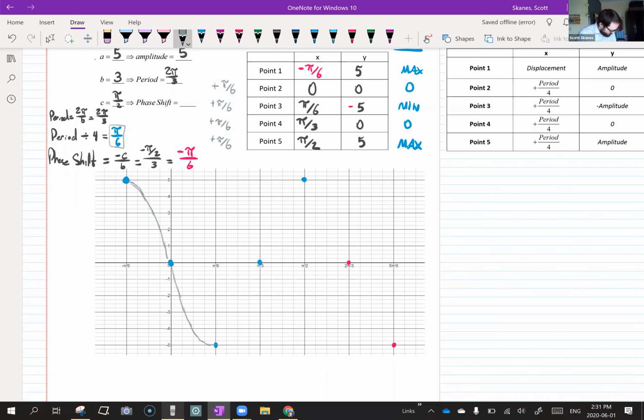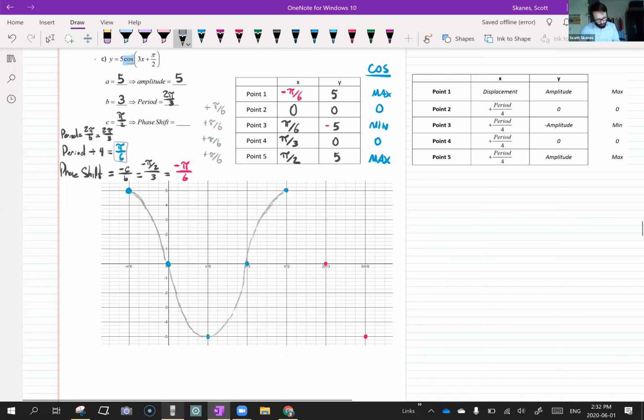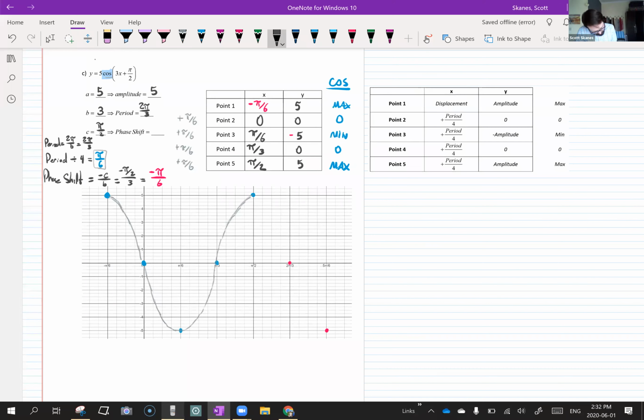Once again, I'm not very good at sketching. That's why I make a lot of little lines. That's a cycle of cosine. It's not the best version. It's not the prettiest, but it's fine. Let me show you what OneNote would show me if I was to graph this. Let me see if this is exactly what it's supposed to be.